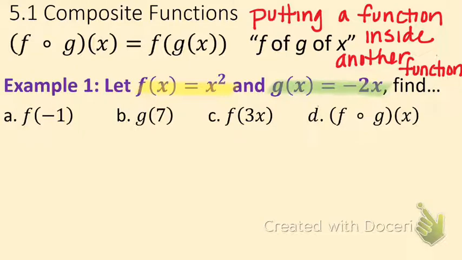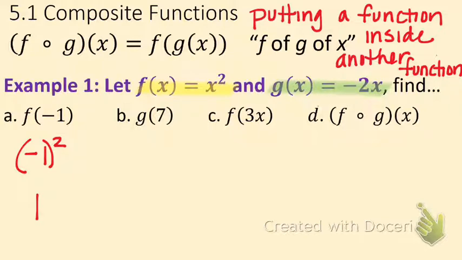So for this first one, am I using the yellow or the green? Which one am I using? The yellow function, the f of x function, and you're going to put the -1 in for x. So f of -1, the biggest mistake is typing it in your calculator like that. If you type that, you shouldn't even need a calculator for this. If you do use a calculator and you're squaring a negative, you have to put parentheses around it. So the answer would be 1.